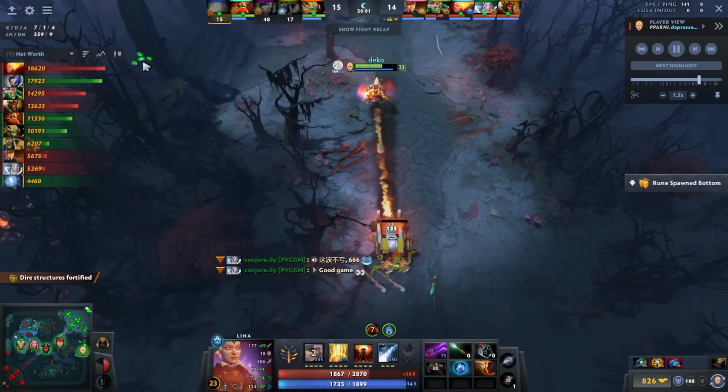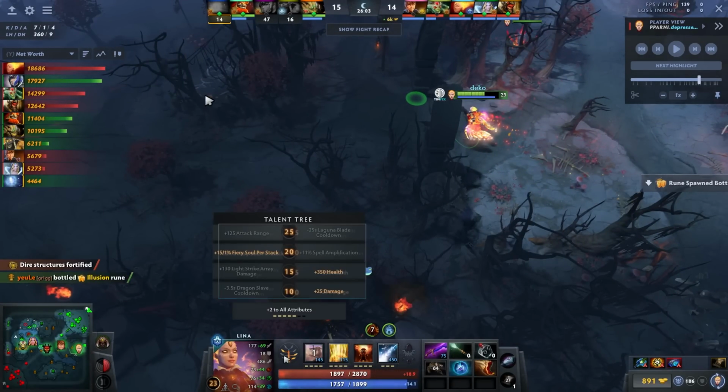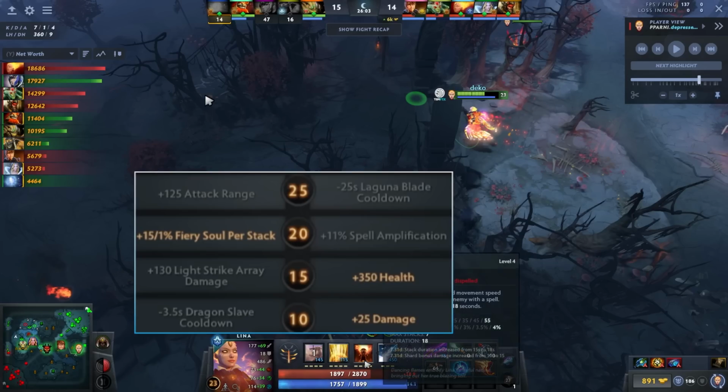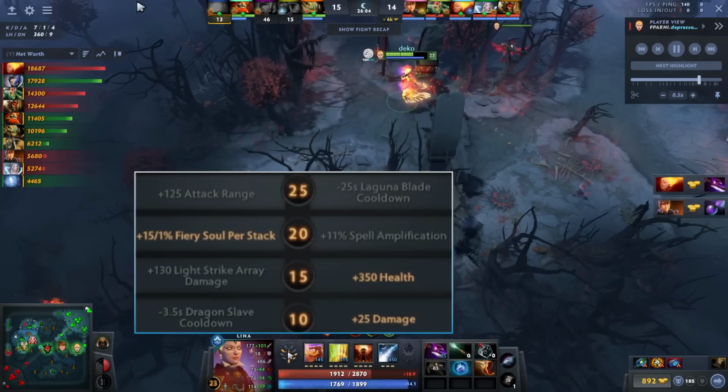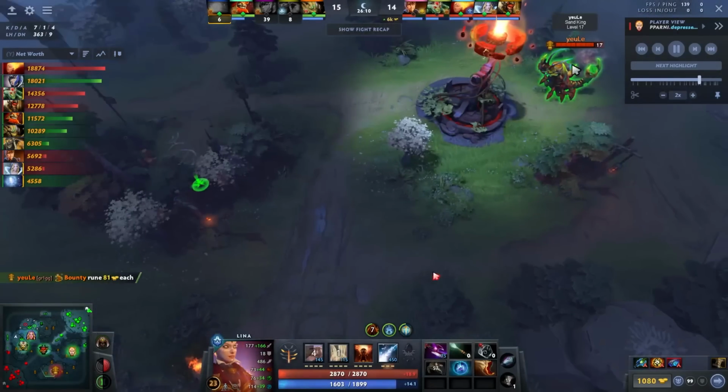Just with Shadowblade and your level 20 and 10 talent, you hit plenty hard. If you don't know what the 20 talent is, it gives you 15 extra attack speed per stack and 1% extra movement speed, which is freaking huge. It's really massive as a talent. And then level 10, you have your 25 damage. At level 15, you're 350 health. So your hero can become very tanky.